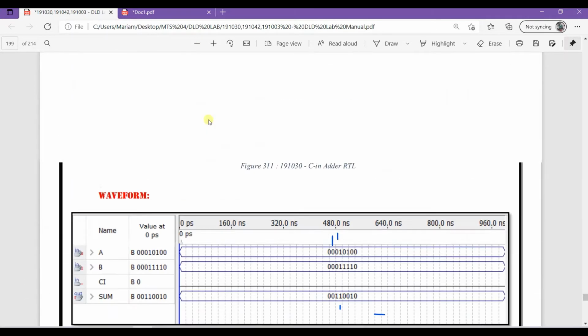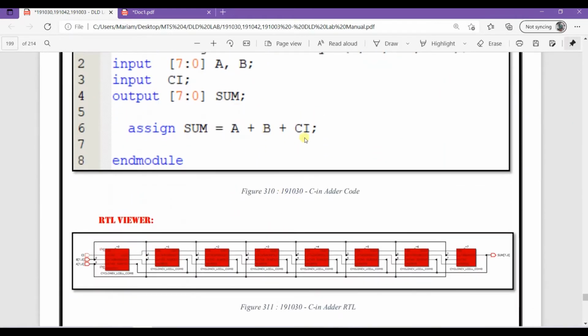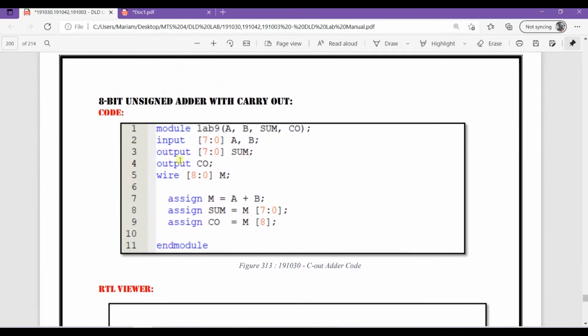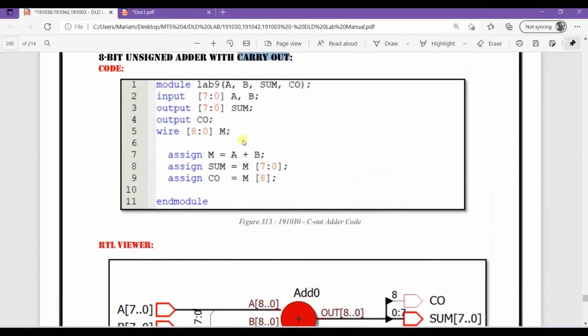Let me show you further. This is just a carry in here, but we can also write carry out, only when we combine two numbers and the number of bits increases. If we add some number a plus b, as an example, 1 and 1 are both 1-bit numbers, but when we combine them here we get 1 and 0.